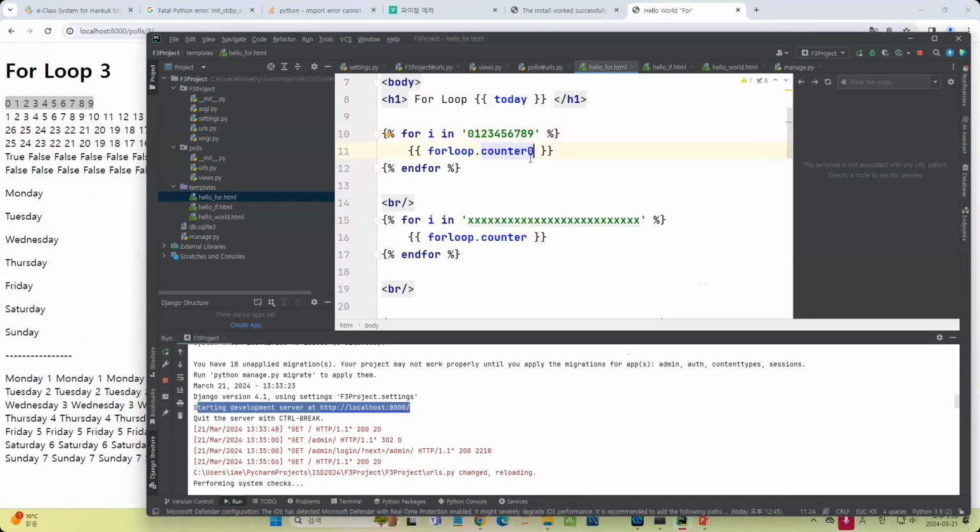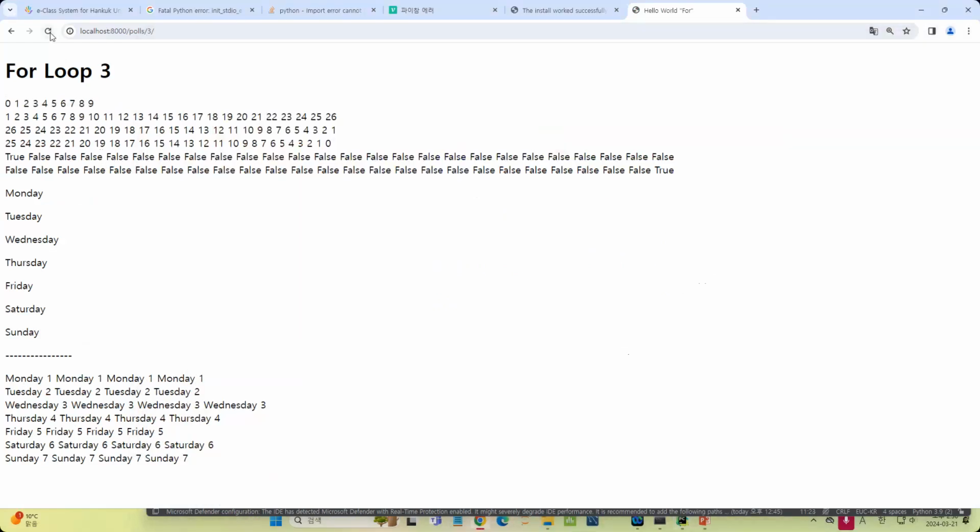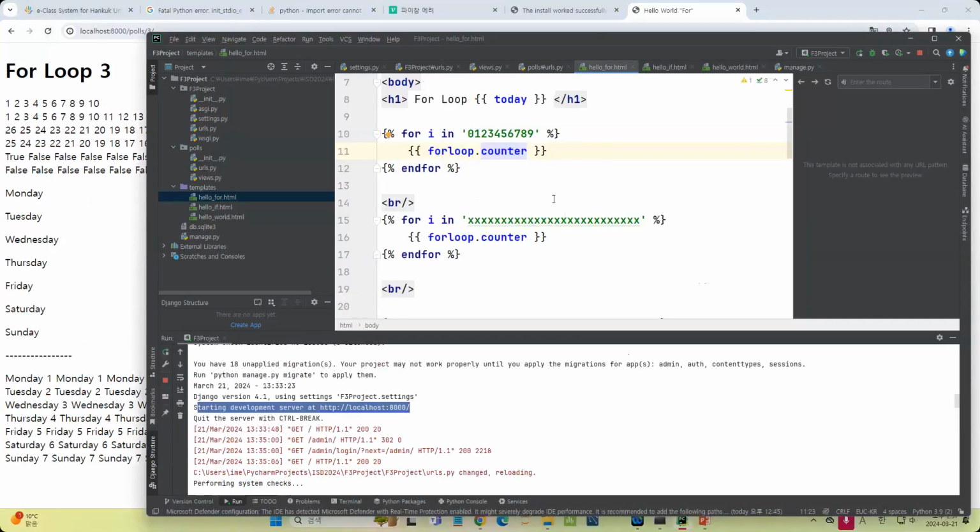So let's say if I put the counter without 0, so the counter will start from 1. Okay. Actually, this is just the same element, but it is starting from 1, 2, and so on. But if it is 0, then it is starting from 0, 1.